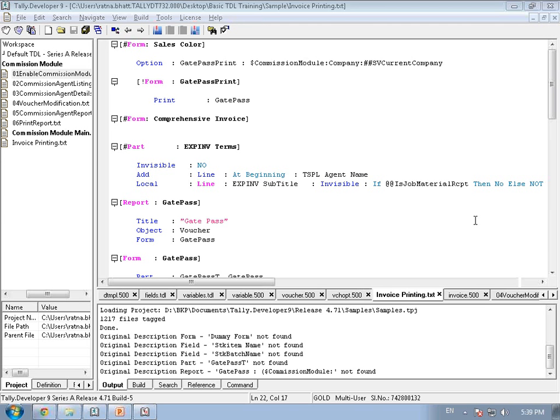And a very important thing for the developers: whenever you create a TDL, only creation of the TDL is not sufficient. Please ensure that you give aiding provisions to your customers. That's the user manual, the presentation, and ensure that you take a work completion certificate from your customer to avoid future conflicts.